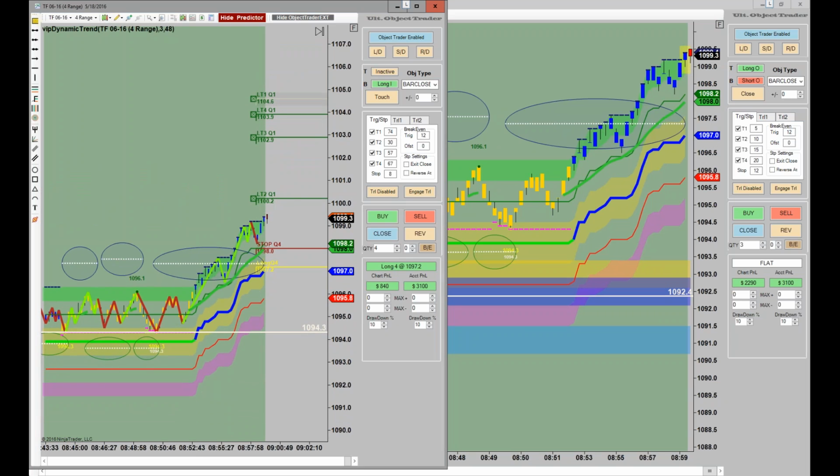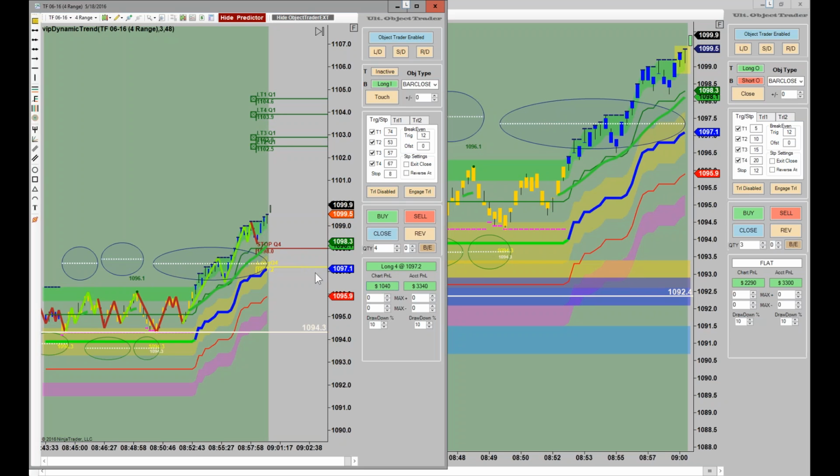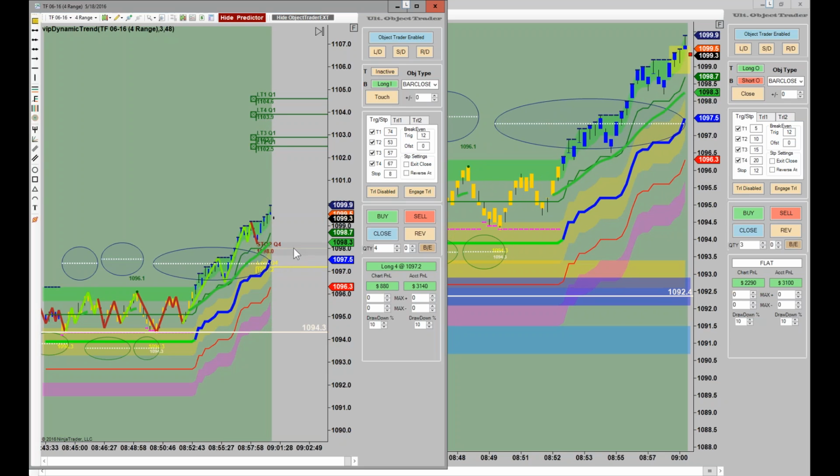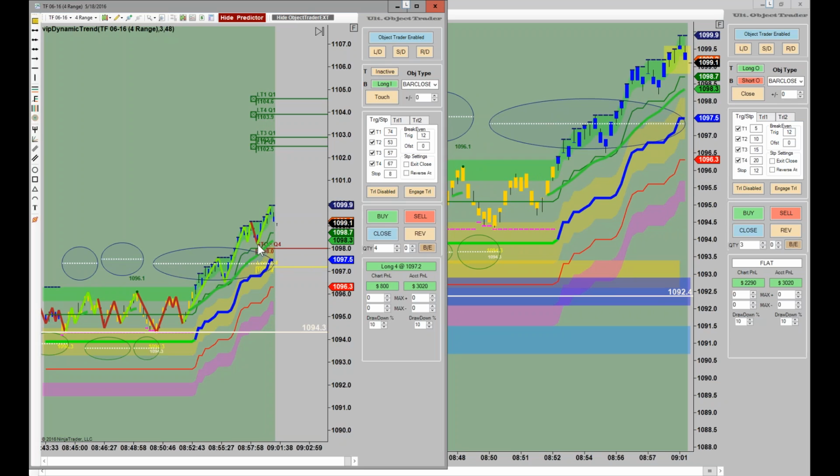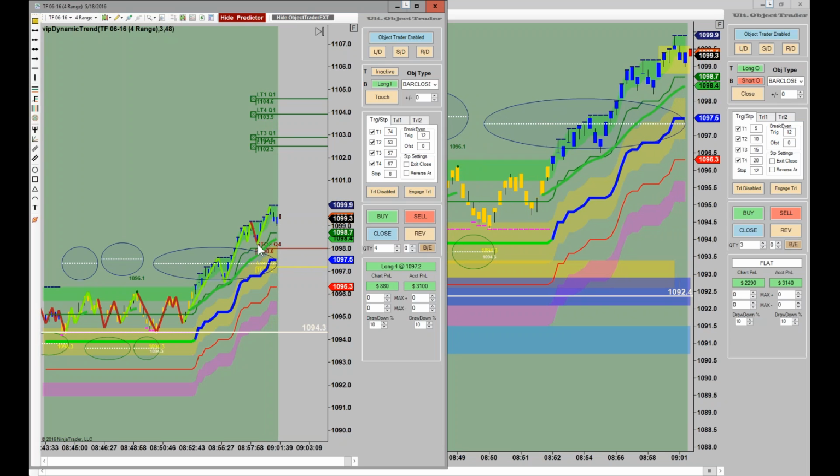And by the way, when you see this type of thing, you don't even have to give up any of your contracts if you don't want to. But be careful because with 4 contracts, if I come back 12 ticks, I'm going to erase $480 of that. Okay? Where can it not come any lower than right now? Well, it can't come any lower than right there where my cursor's at because that's a lightning. What do we call it at the beginning of the webinar? It's a lightning identified swing.